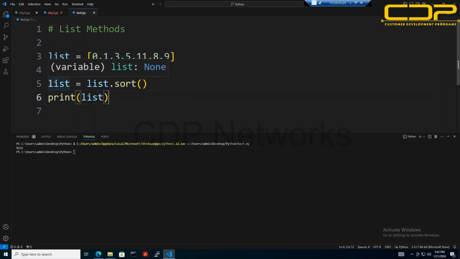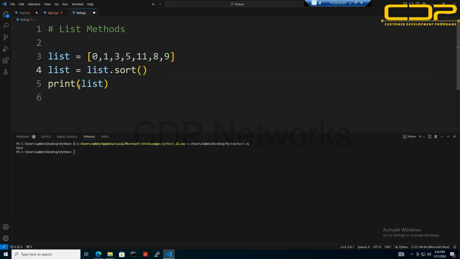Let me just check for a second, guys. Okay, we can directly use list dot sort. So we do not need to create a new variable.